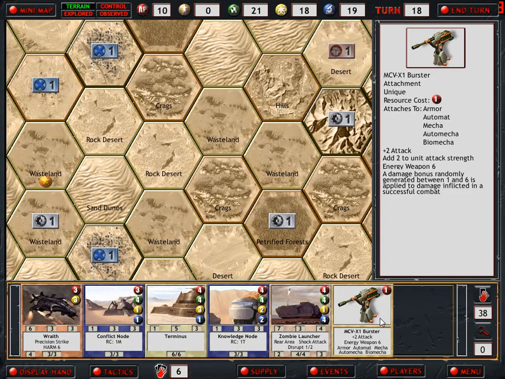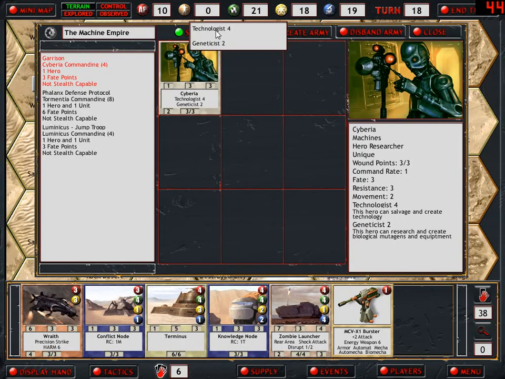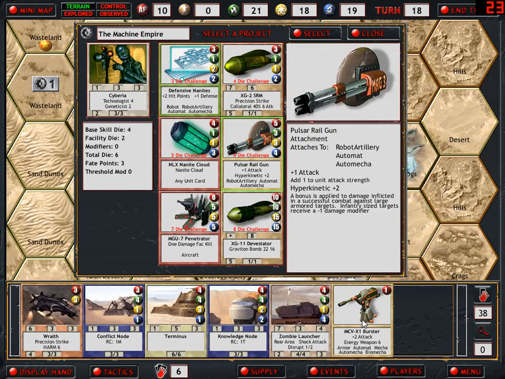Wow! +2 attack and energy weapon 6! This can be attached to armor, mecha, and biomecha. Wow! That is fantastic! This is an attachment. This is similar to the railgun that we can produce, only it's something that we can only find. I like the graphic for it. I'm glad we found it instead of the enemy.